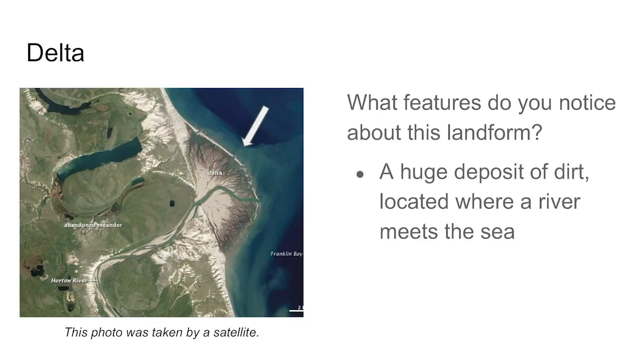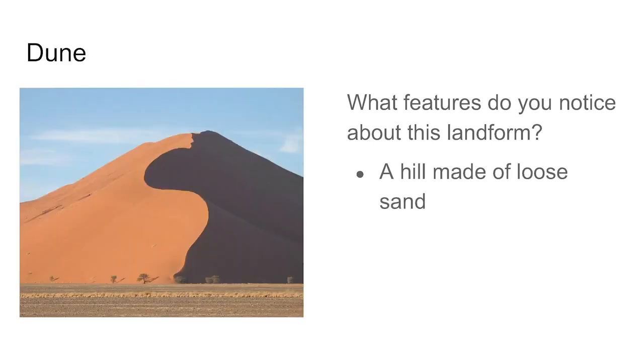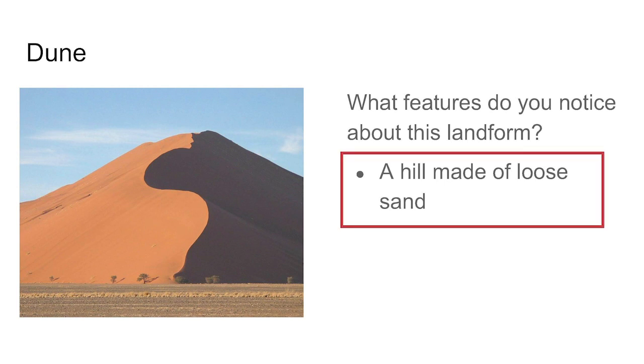This is another landform that one group may be looking at. This is called a delta. So what you want to notice about this one is that we have huge deposits of land out here, and then that there is a river that's running all the way out to the ocean here. So you want to make sure that when you're developing yours, you have your large body of water, this ocean or sea, and then you have a river that you've developed, and you've got land fanning out from the river. This is a dune. Now, a dune is made up of loose sand, so when you're building yours, it's going to look like this hill made out of loose sand.